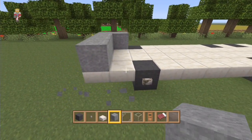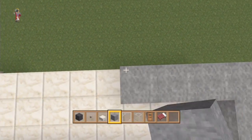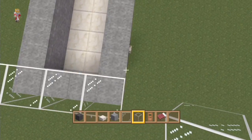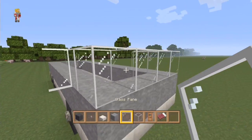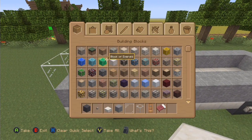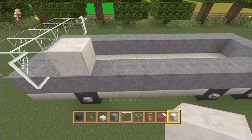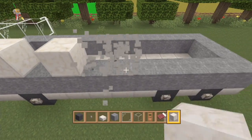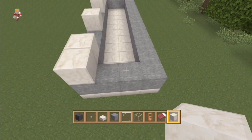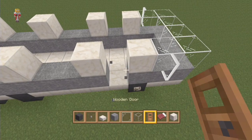So, next thing is we're going to put some colour down around the outside here. Just a ring of it. Look at this for a tutorial, hey? Me doing tutorials? Never. Along here, back here, that's the windscreen, and we'll put a couple of wing mirrors on using glass panes. And then let's get some quartz blocks. We don't have to use slabs all the time. We're going to have that there. Let's have, I don't know, something like this. There. We only need a back window. We have another one there and another one there. Take that one out because we're going to have the door there.